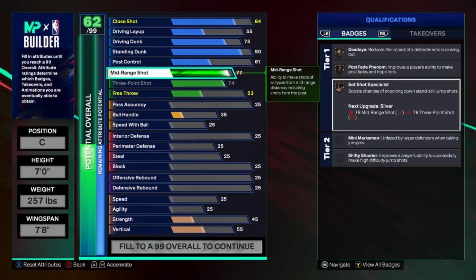I'm pretty sure you could keep the name as the Playmaking Defensive Anchor, and you could still get that 78 midi with the silver set shot. So that's what I'm gonna do. But obviously, if you want to go 78 and you don't really care about the name, then that's fine. But for this build, we're going to go with 77.